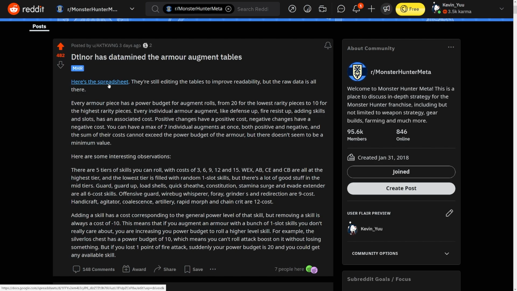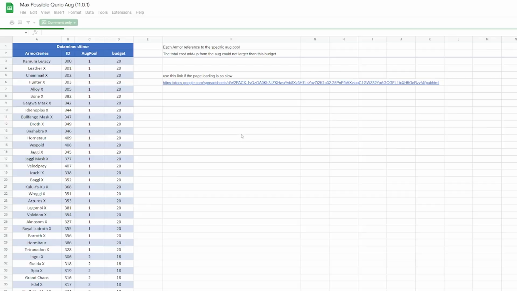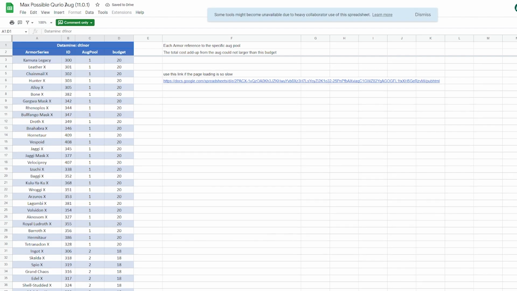And now let's get straight into the spreadsheet. So I'm going to open that up. We have the max possible Qurio augment. This is as of patch 11.0.1. Again, this was provided by Detail Nor, who data mined the information.